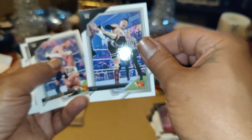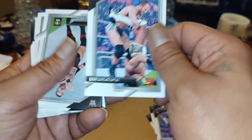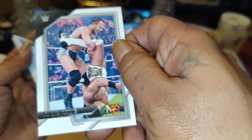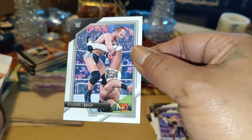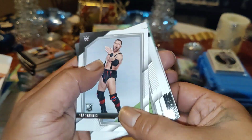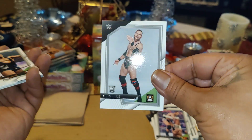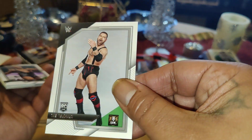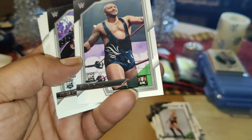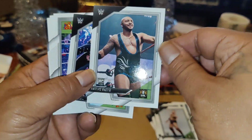We have a boa. Like, you gotta go to the bathroom or something. We got a Roderick Strong. About to put somebody in a Boston crab. We got a Shea Samuels rookie card. Funny. We have Ashton Smith rookie card.